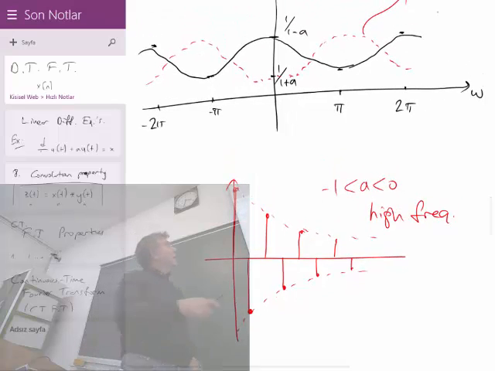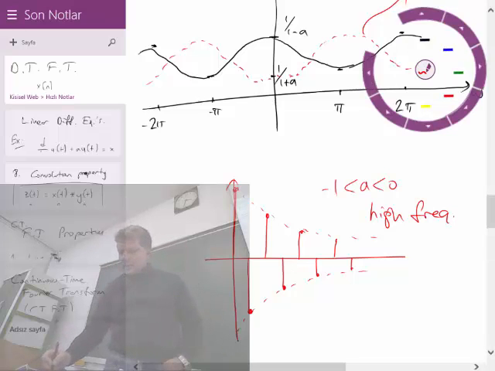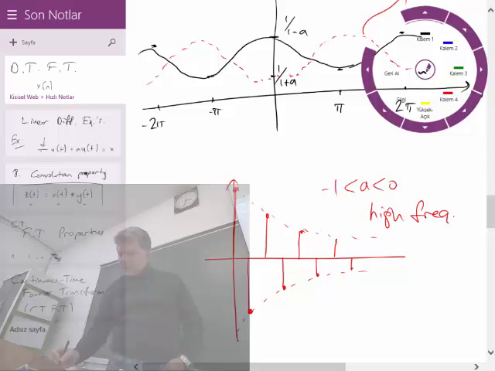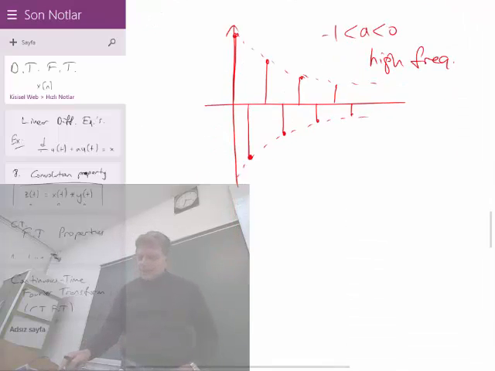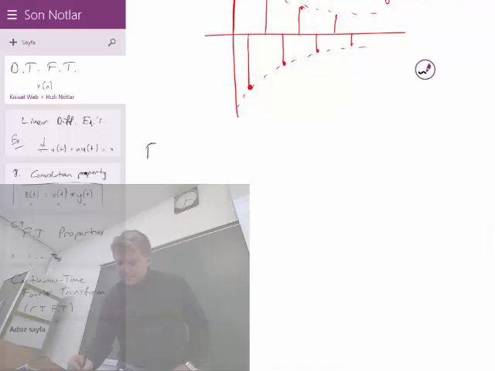So the black curve, the original black curve, is a low pass version corresponding to a jump and then a decay, whereas the red dashed curve corresponds to a high frequency, which is an envelope like this, oscillating. That's why it is high frequency or high pass. Okay? That is something that we have to be careful about. Now we can proceed with the second example.